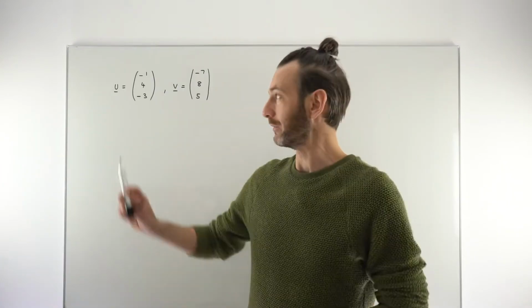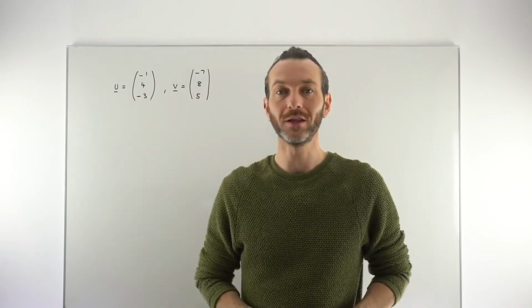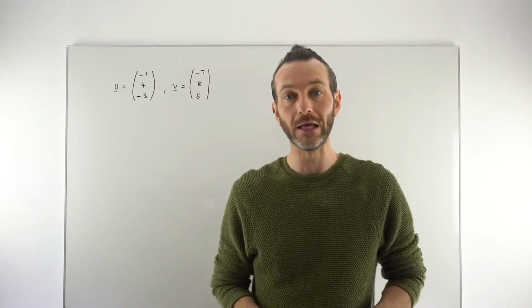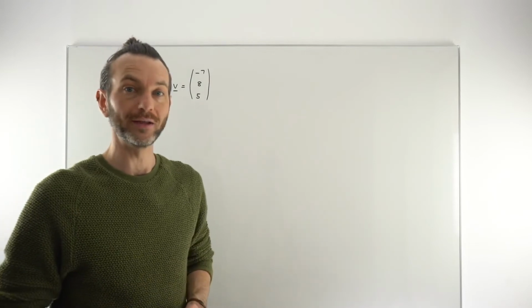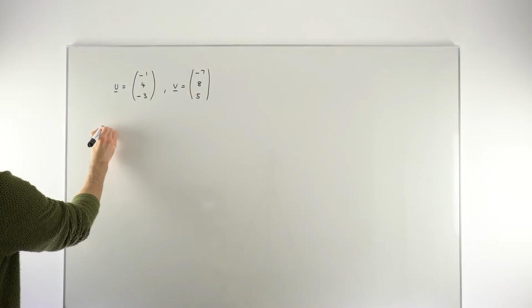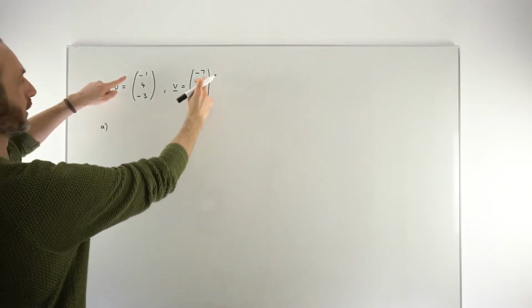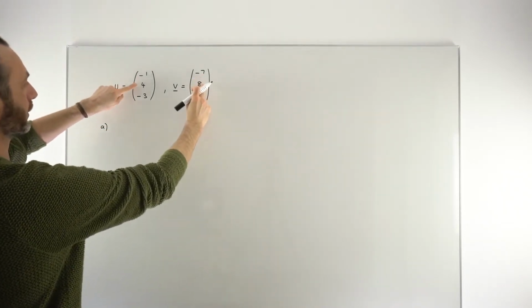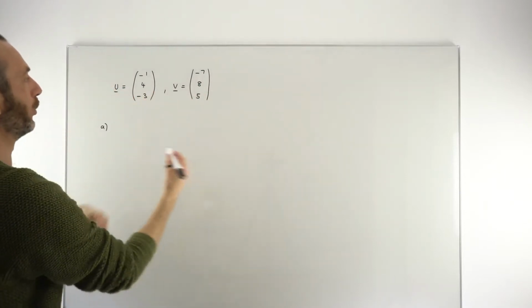In this question, we've been given these two vectors u and v, and in the first part of the question, we're asked to make the dot product u dot v. So this is just a direct use of the dot product formula on the formula sheet. So this will be part A of our question. And that formula says just to multiply the corresponding components together and then add that all up.